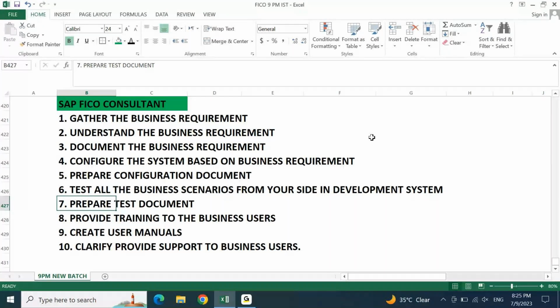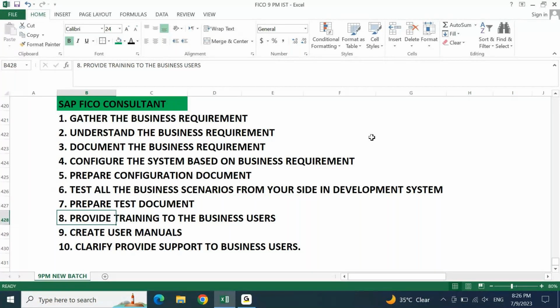Once these test cases are prepared, test results are done, and you are convinced with it, then you need to provide training to the user. So users will sit in front of you, or you will schedule a meeting. You have to train the user. You have to share your screen, present your screen. So far you are learning. Tomorrow, the moment you get a job, you have to be in a position to train. How do you post a document? How is a master record created? How is a report generated? Why is the report value coming like this?